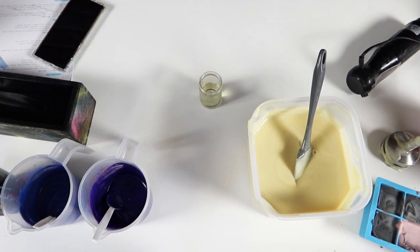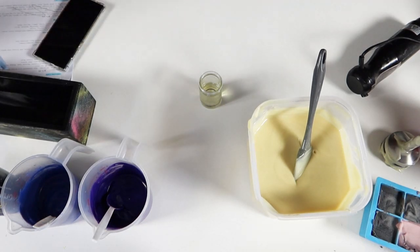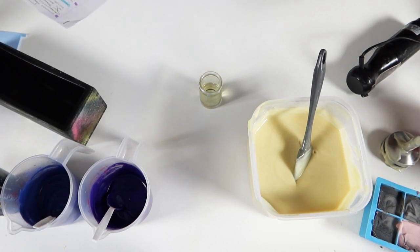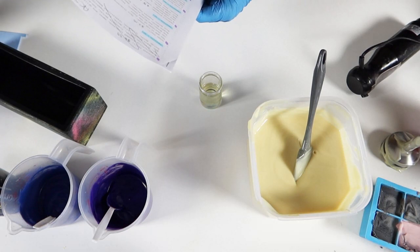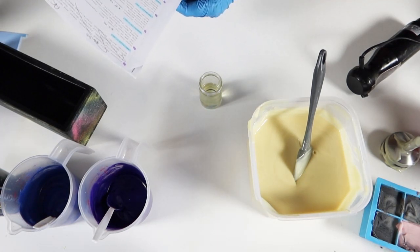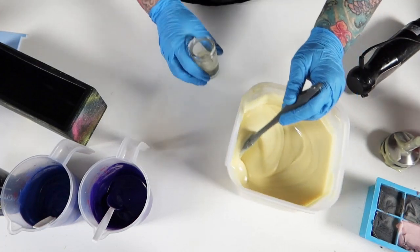Okie dokie, back again. I'm using Ocean Pearl from Aussie Candle Supplies. Now, this one says, I don't know because I can't find it. What the hell? Oh, this is right next to me. Of course it is. Ocean Pearl. It says, a gem of the ocean. This fragrance is a strong blend of sweetness, florals and the zestiness of fruit. Sun-kissed coconut, Persian lime, orange peel, cactus flower, dewy greens, sugared vanilla, blonde woods. And it has no vanillin.